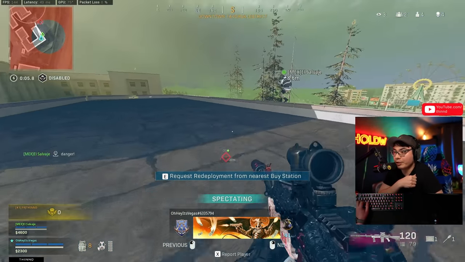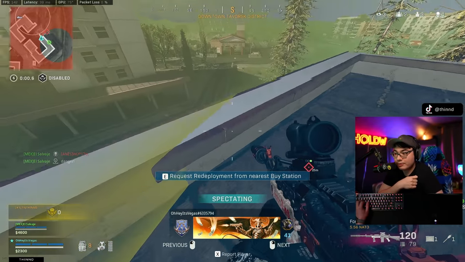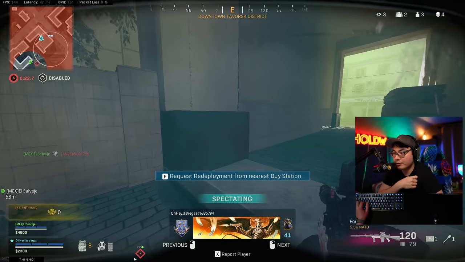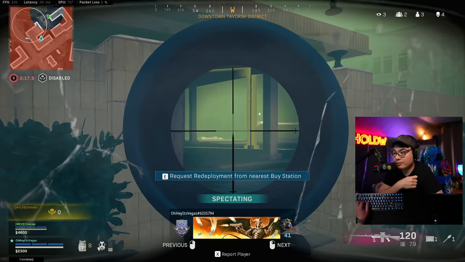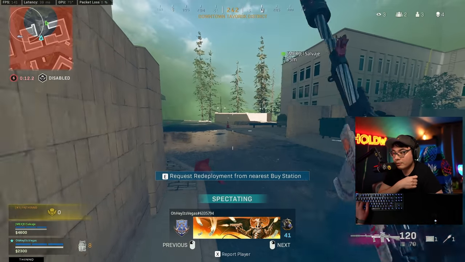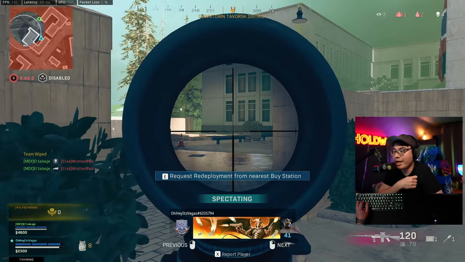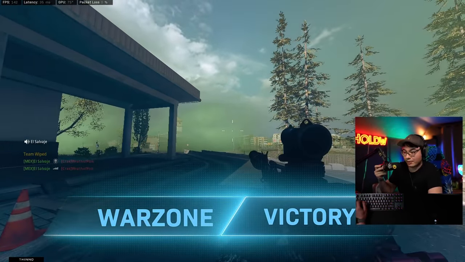If you have a gas mask, you need to jump early. And jump to the left so he doesn't shoot you on the right. There you go. Perfect. Good position. I would just hold this right here. The 2v1. Good job, guys. Let's go. Good job. Good job.